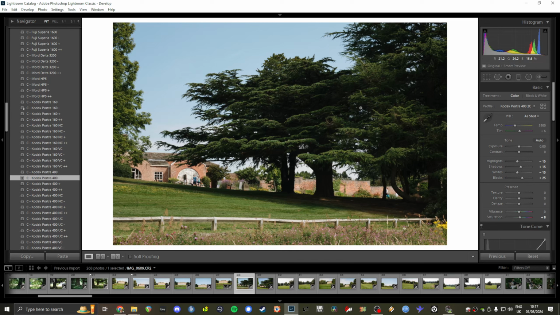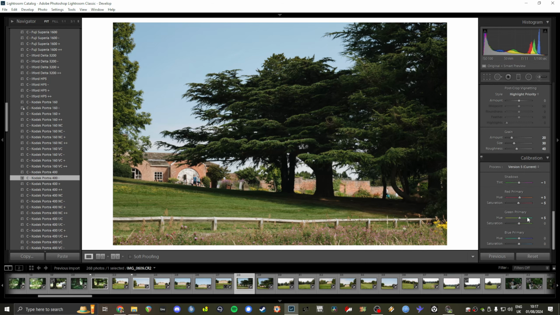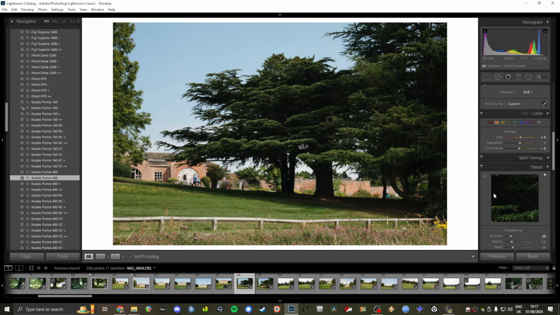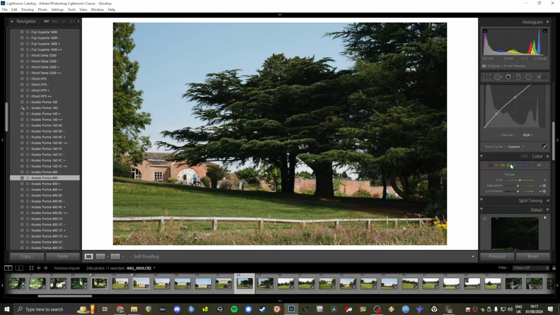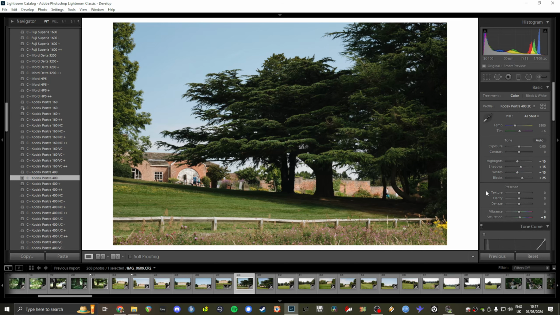They've got a bit more of a look to them. There's a bit more of a tint to the greens and the blues, and obviously there's some calibration in the color. I think all these hues, if you go along, they're all a little bit different than standard, but the look that you get is a lot nicer to the eye, I think. This is not like an advert for VSCO. I just think sometimes it's nice to have presets to work from, and yeah, I like this particular pack.